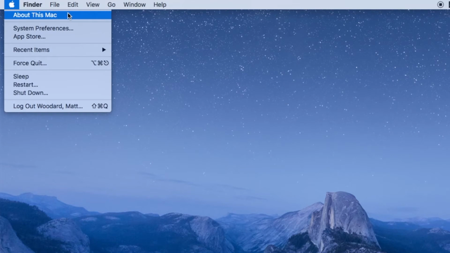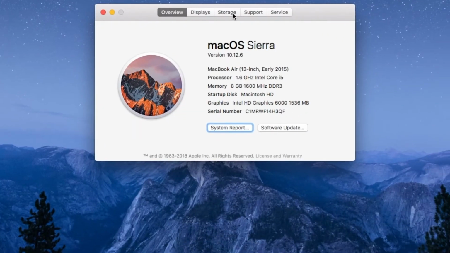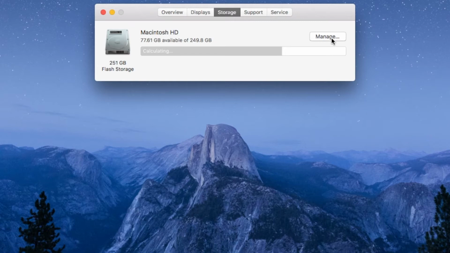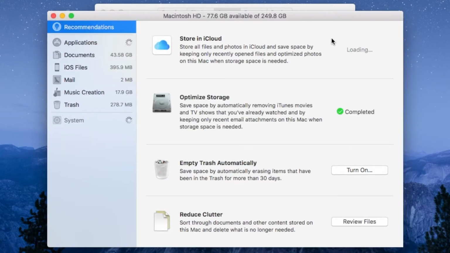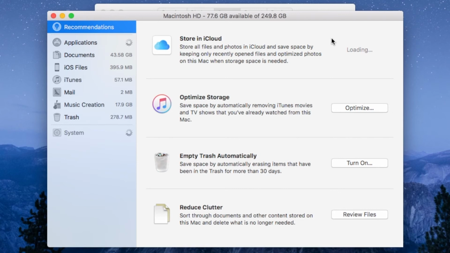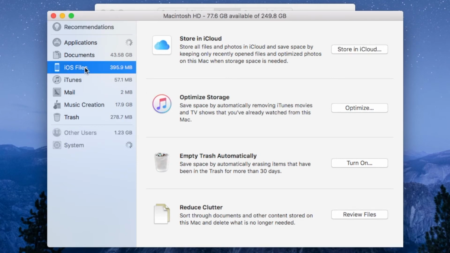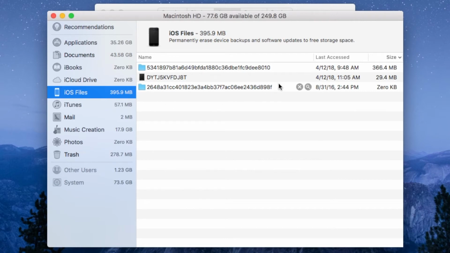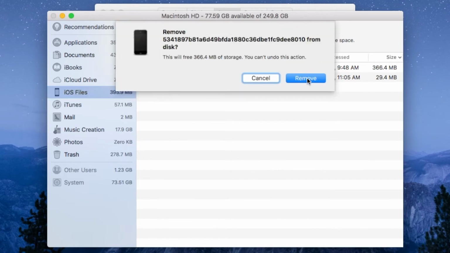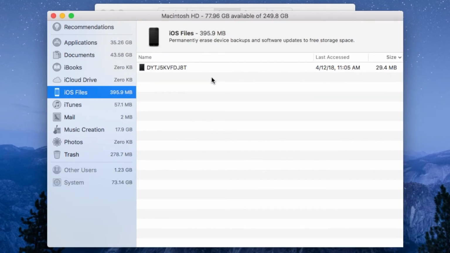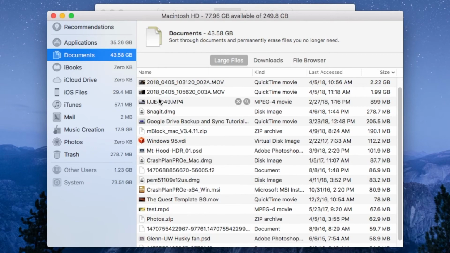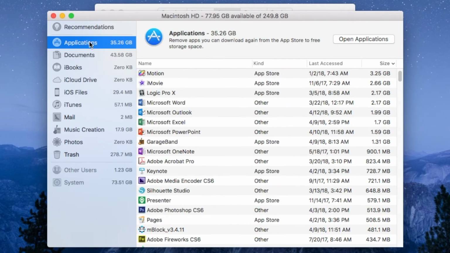If you back up your iPhone, iPad, or iPod Touch to your Mac using iTunes, chances are there are some old backup files sitting on your Mac's hard drive. To remove them, click on the Apple menu and choose About This Mac. Click on the Storage tab, then click Manage. On the left side, you will see a breakdown of what kinds of files are taking up space on your Mac. Among these, you will see iOS files. To delete individual backup files, just click the X next to each backup. Make sure to save at least your most recent backup file for each device that you have backed up to your computer. You can also delete other types of data here, including large media files, old downloads sorted by date, and even apps.